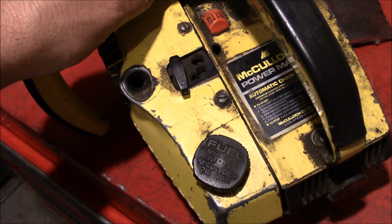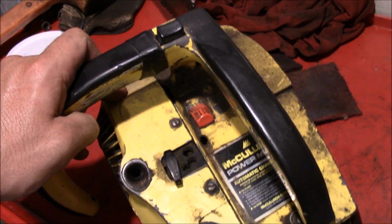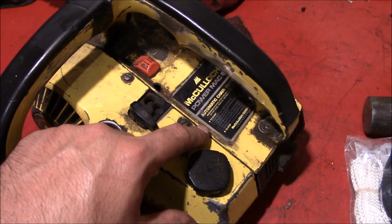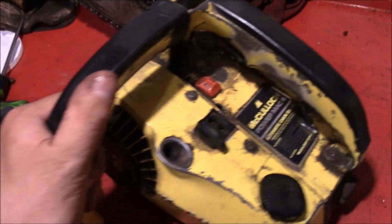So I guess in addition to the obvious problem where the pull cord is no longer with us, it was a bit of a hard starting saw. It took about 15 pulls to get going, so we'll probably pop the covers off, or figure out where the carburetor is. Might be an air leak, or heck, might just need some tuning. I guess we'll find out.